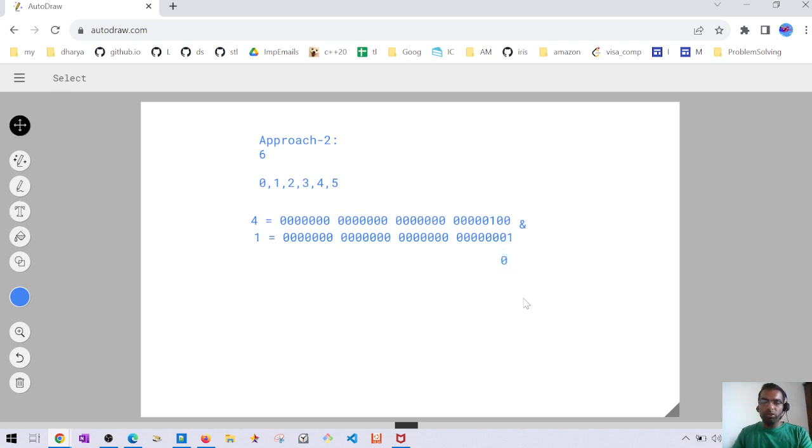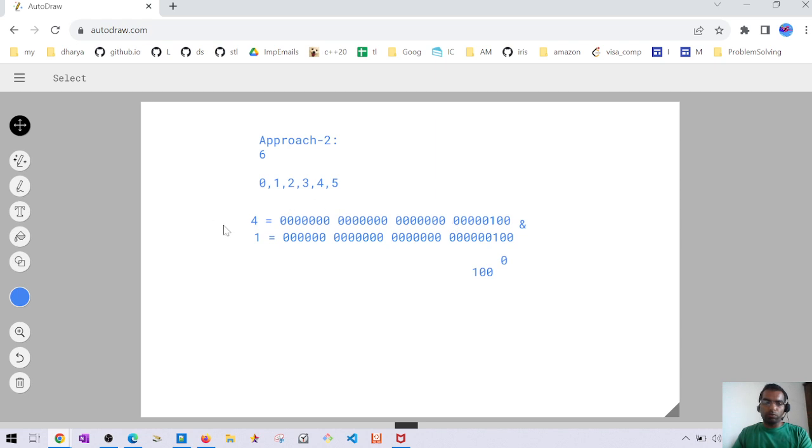We will then perform a left shift operation on 1. On left shift, we will shift this 1 here and 0 will come here. It means left shift means this bit goes out, and when this bit goes out, a 0 is filled in place. So again we'll do AND, we'll find 0. We'll again do a left shift, this goes out, 0 is filled here. And in this case, 1 1 becomes 1. So we know the number becomes 100. So we find that this is 4 and the number of on bits is only 1.